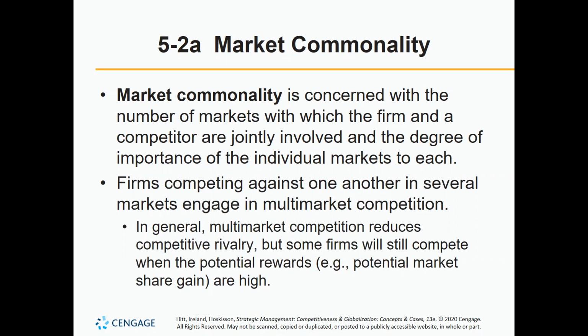Now, I want you to pay attention to this. In general, multi-market competition reduces competitive rivalry, but some firms will still compete when the potential rewards or the potential market share gain are high. The reason that multi-market competition can reduce competitive rivalry is essentially mutual forbearance: if you are competing with the same firm in every product market or every geographic market that you go, the risk of attacking them and receiving a response may end up outweighing the potential gains.